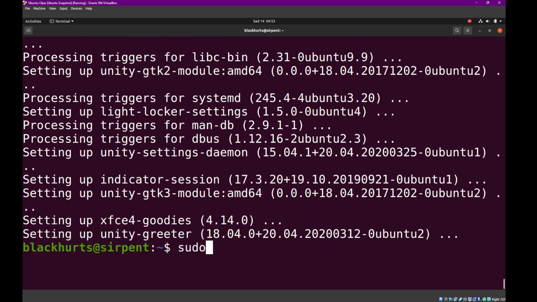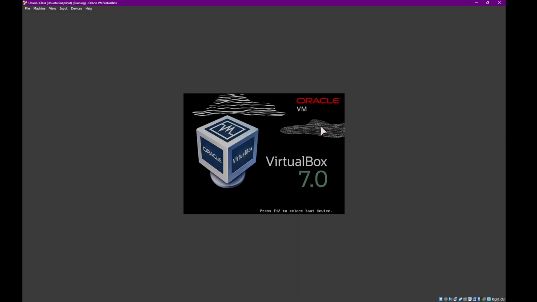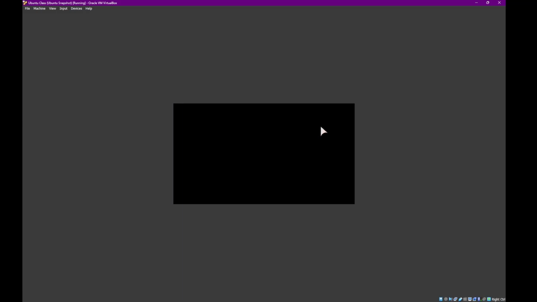We have successfully installed that. If you can see the setting up Unity greeter, that is the last statement. It means we have successfully set up our XFCE desktop environment. We are going to reboot. Sudo reboot, hit enter.